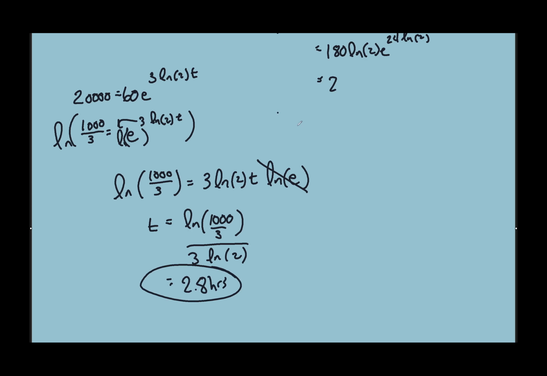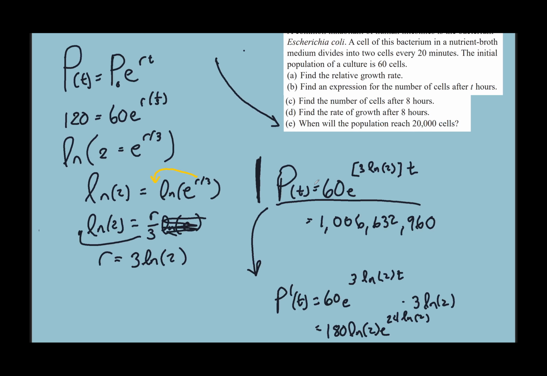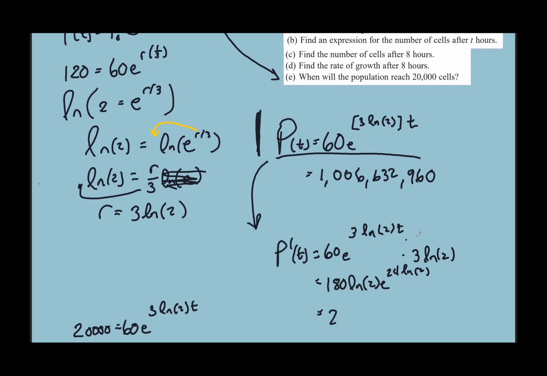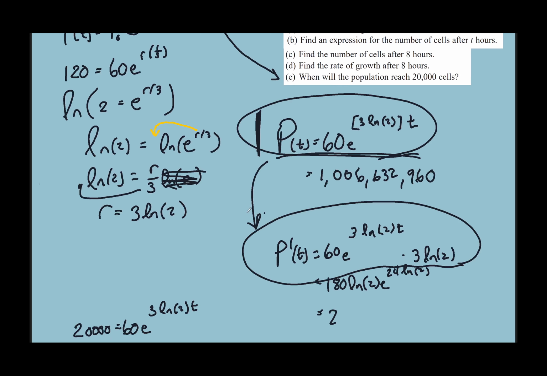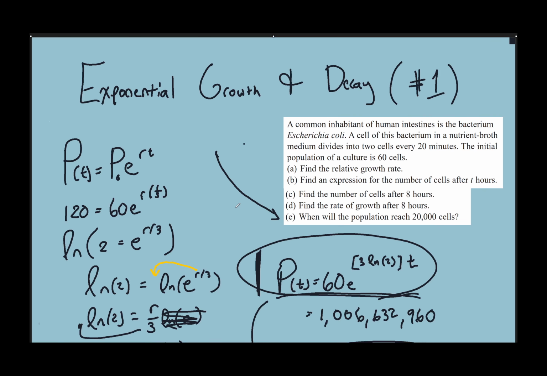So you see the trick here? When you use one derivative, you can kind of bounce back between the original function and its derivative. There's this guy here and this guy here, working with each other to find these answers. We're going to have lots of examples of this, so take from this what you can, make sure that the algebra makes sense to you, and just move to the next one.